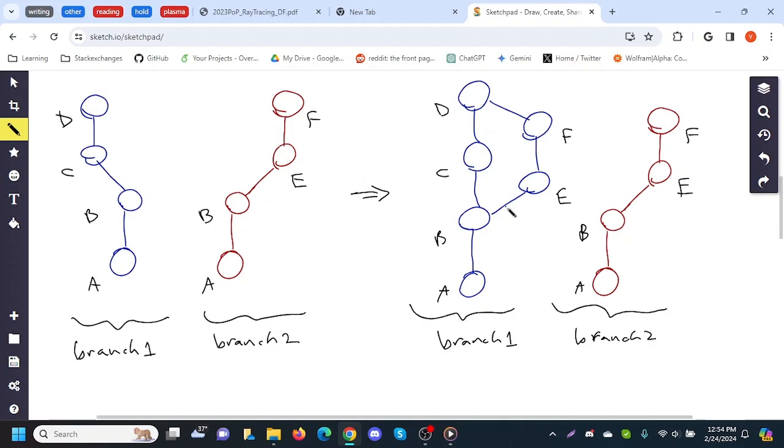In that case, instead of doing a merge, you would want to do what's called a rebase. And a rebase is designed to essentially combine commit histories while keeping the history linear.